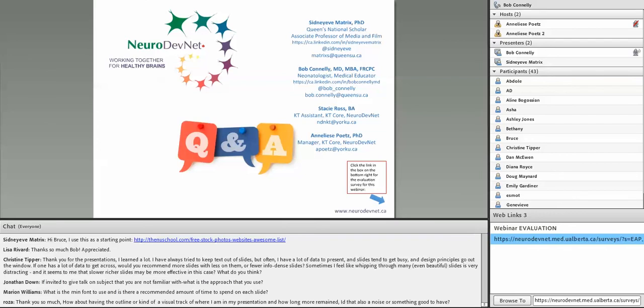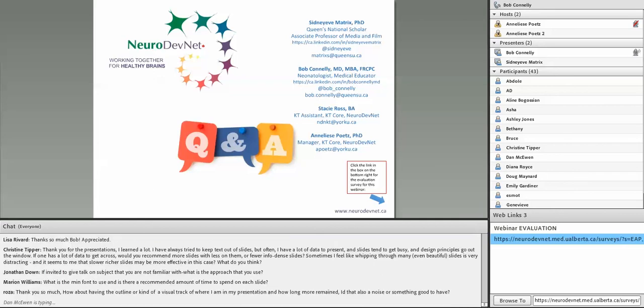So one thing I'd say is that you can't necessarily go from 0 to 60 and go from very text-heavy slides to just having pictures with very little. It's hard to do, and so I always tell people to take a stab at it. When they're text-heavy, one simple thing you can do is spread them over a number of slides.